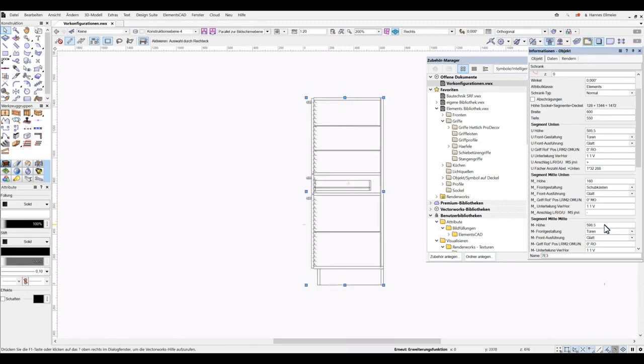One can, of course, also measure all of this to see that the value in the base area is set to 128 mm here.